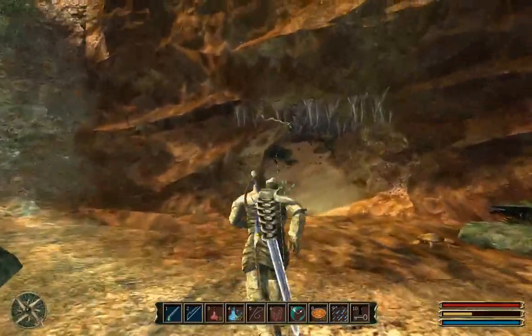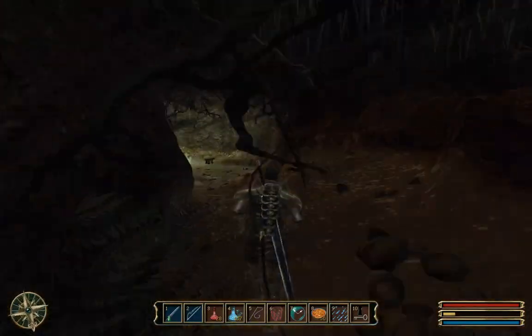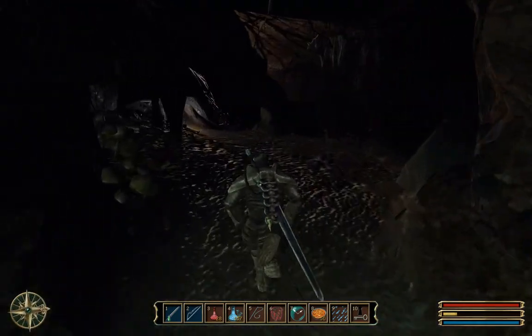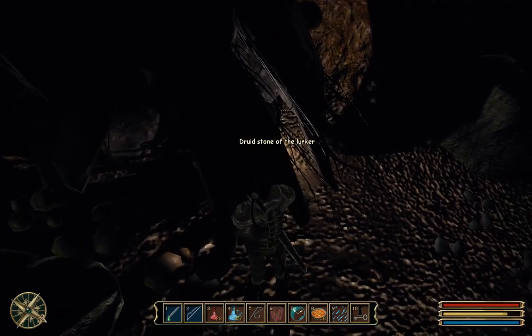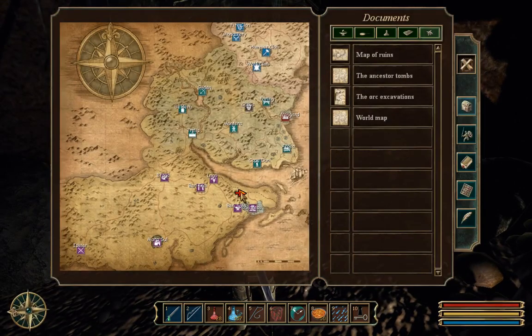This is the cave, so let's get it, fuck the lurkers. Where is it? Yes, it is. Transformation potion. Another transformation potion, a diary, and the druid stone of the lurker. So it's located right over here, just after you come from Bakaresh, go towards Lago instead of towards the little island here.